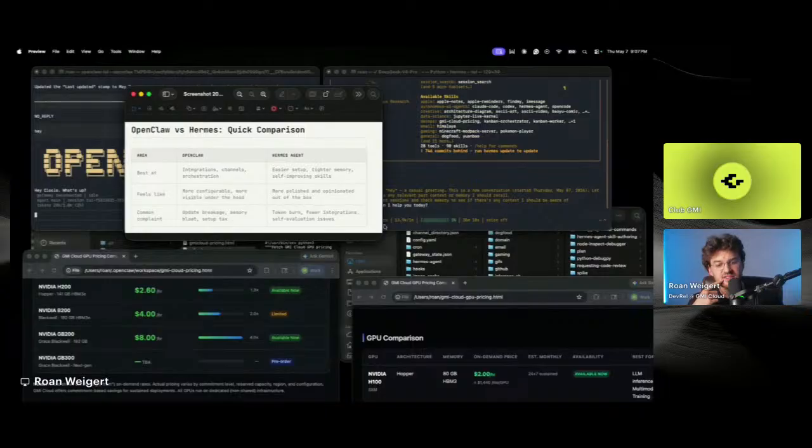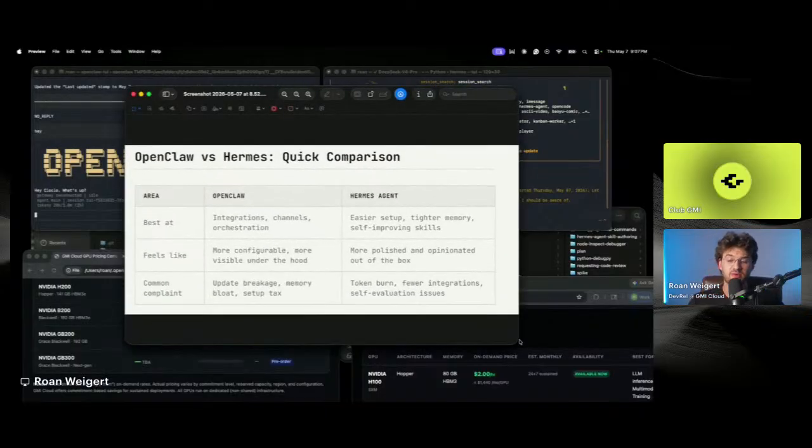I also want to share this very interesting table where we can compare the OpenClaw and the Hermes agent. On one hand, OpenClaw focuses more on integrations and channel orchestration, and those are its strengths. Hermes is way easier to set up, has a trigger memory, and is a self-improving agent. So what does that mean? What is the difference between one and the other?